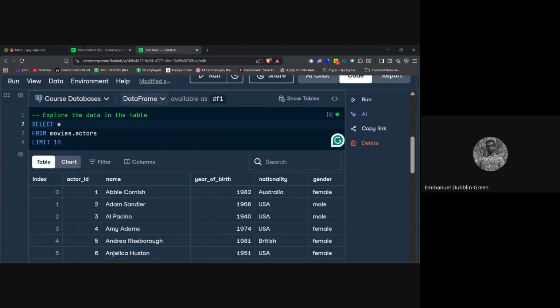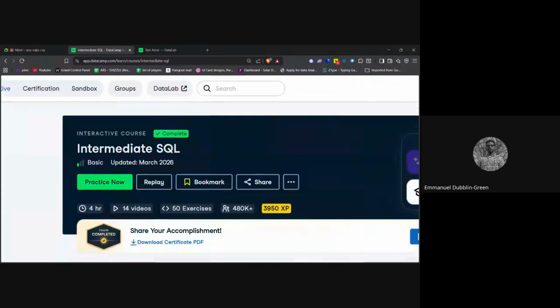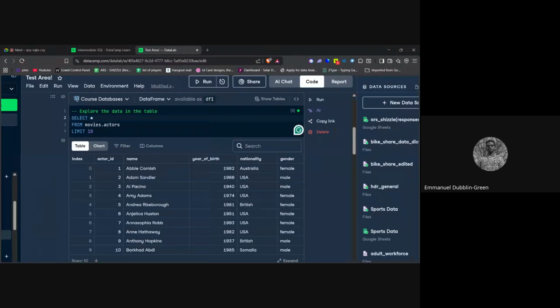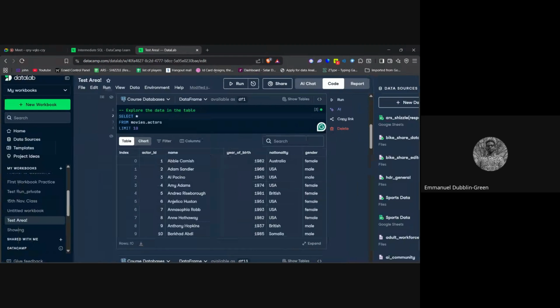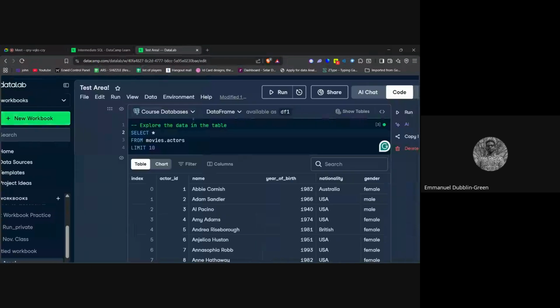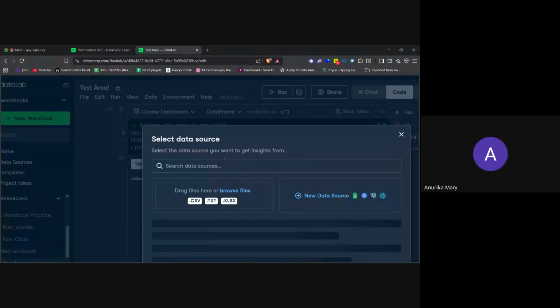So all you have to do is, remember I said, you go to Data Lab by clicking on Data Lab at the center up there. You can see Data Lab is there, and it's going to bring you to the Data Lab tabs. Remember, Data Lab is not on your mobile device, on your system. So when you do that, you get a new workbook by the left-hand side there, that green button you are seeing. So we open a new workbook, and then you come down to this drop down here, and then you click on select data source.